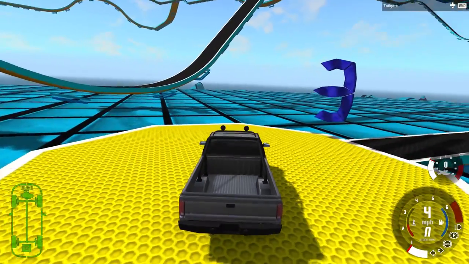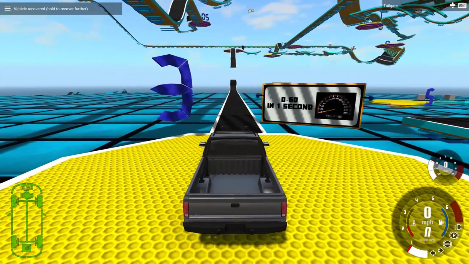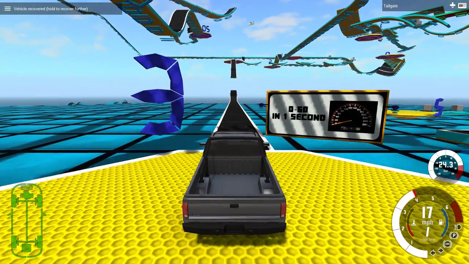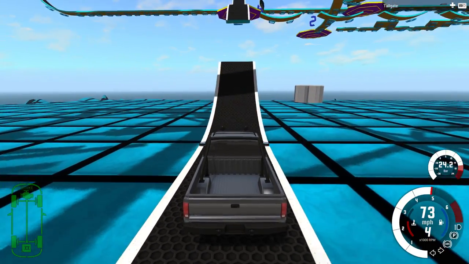There we go. Oh, we don't need no stinking checkpoints. Maybe we do. Our car's getting pretty beat up already. All right, let's line this bad boy up. 0 to 60 in 1 second. I think we'll need longer than that, but I think that's the speed it wants us to go.